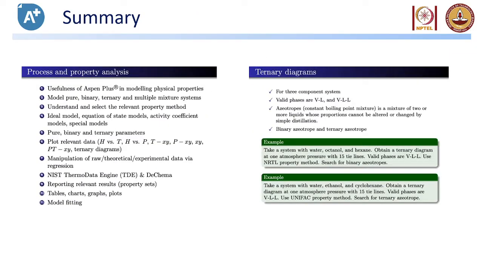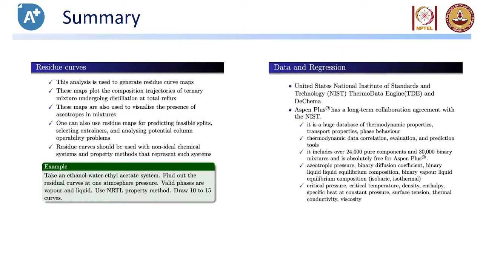So the professor basically discusses different property analysis methods available in Aspen, and he discusses how to get a binary plot, ternary plot, different for different components and all. Basically, he was explaining through a few examples, and he also showed you what all the different types of data are available in Aspen. Is it possible to do a data regression and get the binary interaction parameter out of it? So all those things were discussed, right? Model fittings, etc. Then yes, he discussed residual plots. Briefly he introduced what a residual plot is, and how it's related to distillation and all.